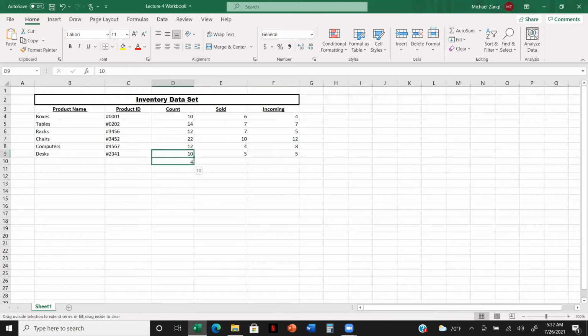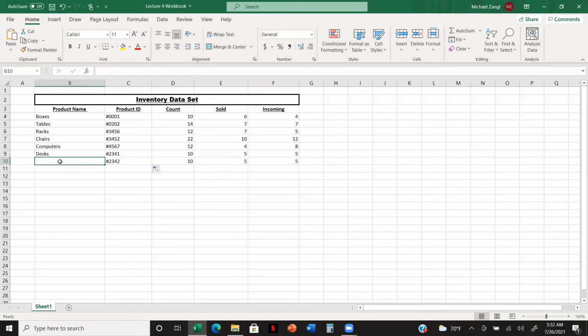So let's say we drag down 10. If I drag down that little cell thing in the corner, it's going to have me just drag it straight down. Let's say I wanted to drag 4. See how it's still averaging. We don't want that. But as you can see, as you drag down cells, let's try 5 here. Drag down 5, 5 appears. Drag down 5, 5 appears. So if we had a different product here, it'd do the same thing. Now let's see if I drag this number down, see what happens. It adds a number. It sees the trend, so it's going to add the number. We may not want that.